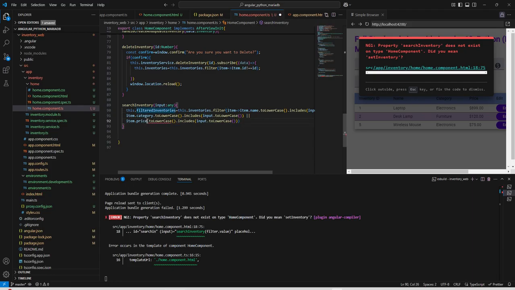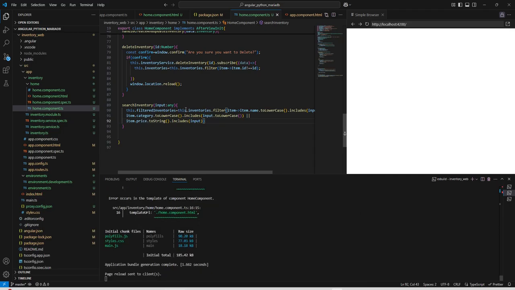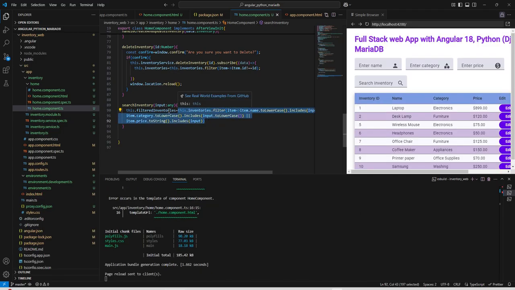Now price is a number, so we can use toString, and that includes, here input is enough because this is the number for price. Now we have filtered the original list, and we have successfully added the resulted list into this filtered inventories.